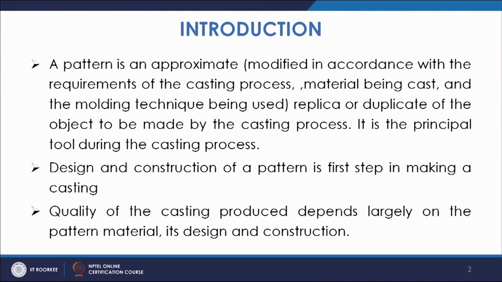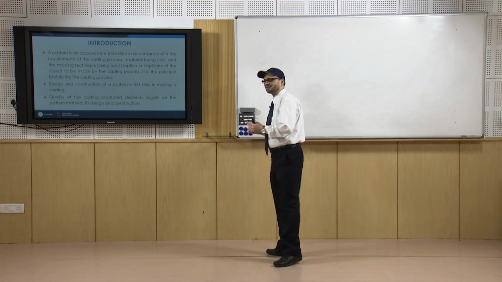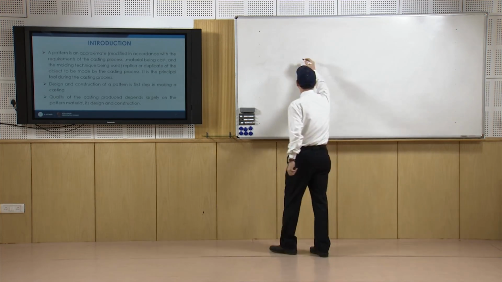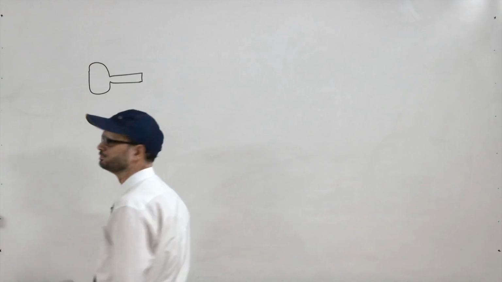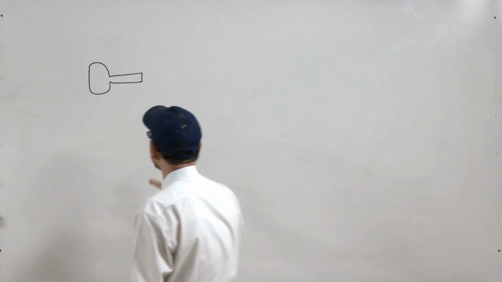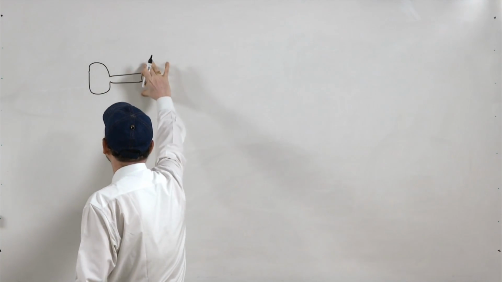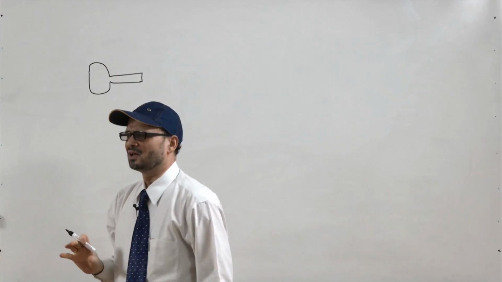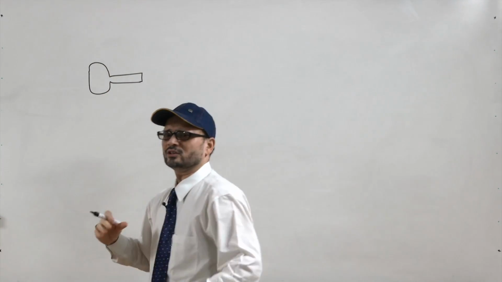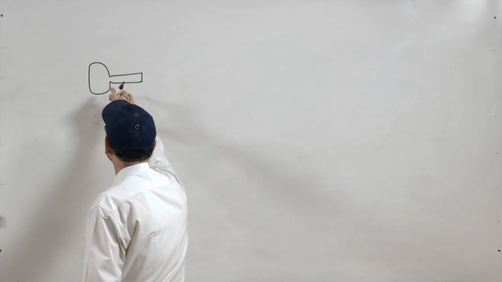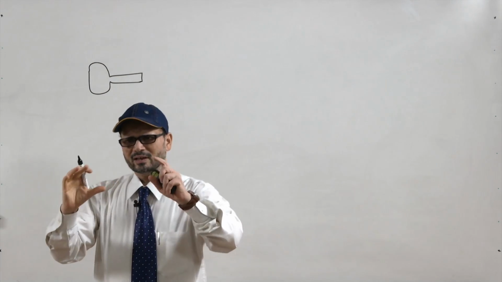First of all we have to see what kind of pattern you have to make. Suppose you have a casting which is required of this shape. Now, if you want to make a cavity for this, either you can put it in the horizontal direction or in the vertical direction, but you cannot make this cavity without the use of a certain piece which is to be put in a molding material.